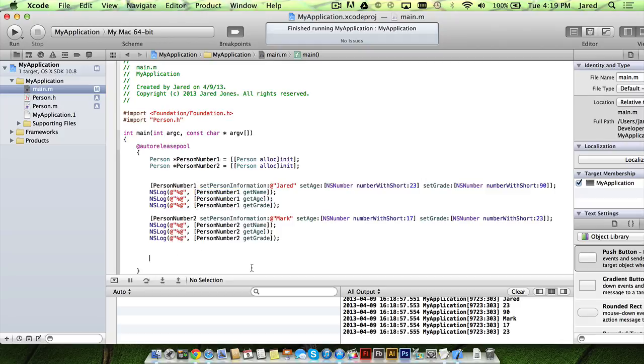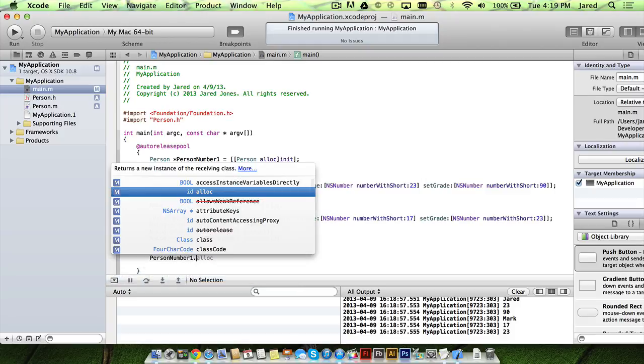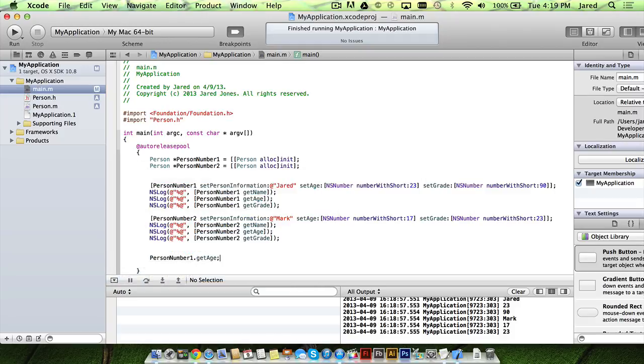It's not that complicated. Many people from different programming languages are used to typing something like person number 1 dot get age. And it's not that that doesn't work, that's just not how we program in Objective-C, because when you do a period or a dot, and you can ignore me if you don't know what I'm talking about, when you do a dot notation in Objective-C, you're actually asking to get an instance variable, which is what I just made. But what we want is to get an instance method.